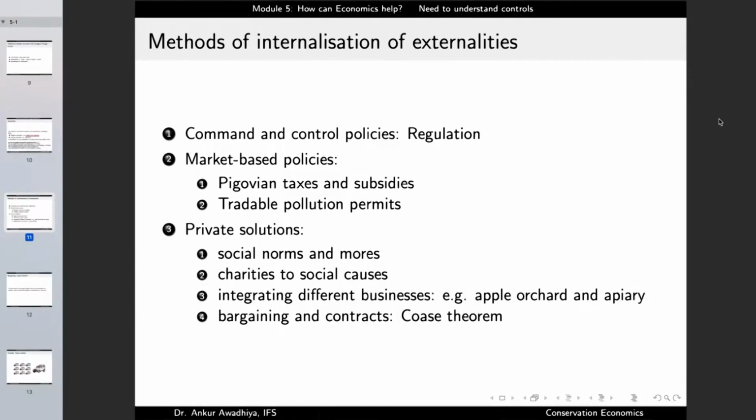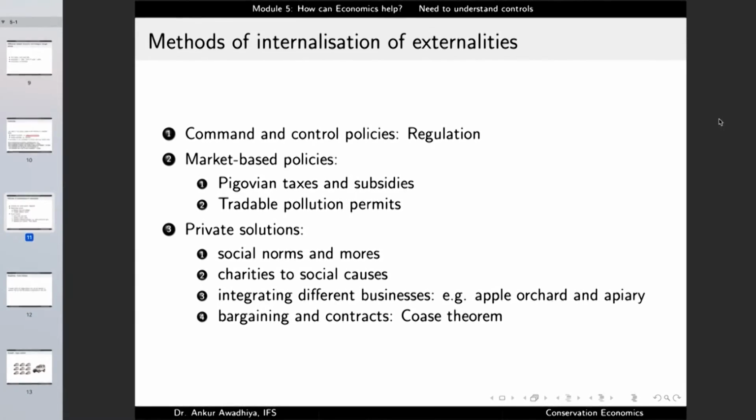The industrialists would say, okay, if I can get a tax break by installing this machine, let me go for the tax break. Let me install this machine. So Pigovian taxes and subsidies are also a mechanism through which we can ensure that the externalities get internalized and people take those decisions in which others are not harmed.